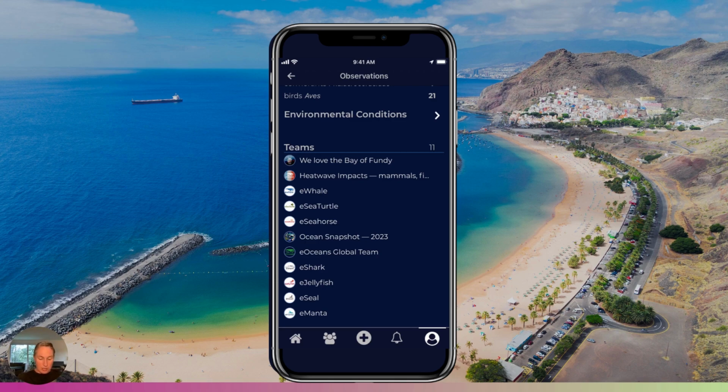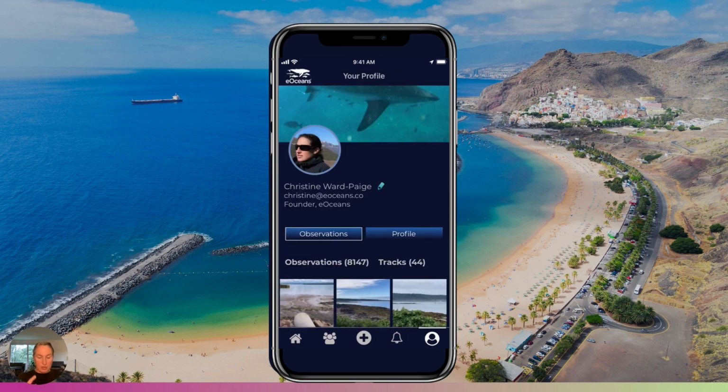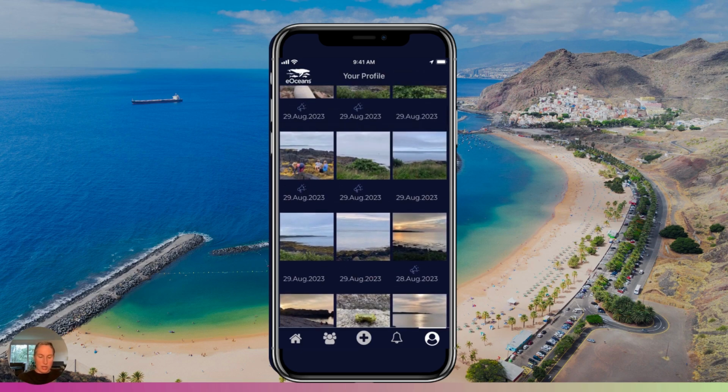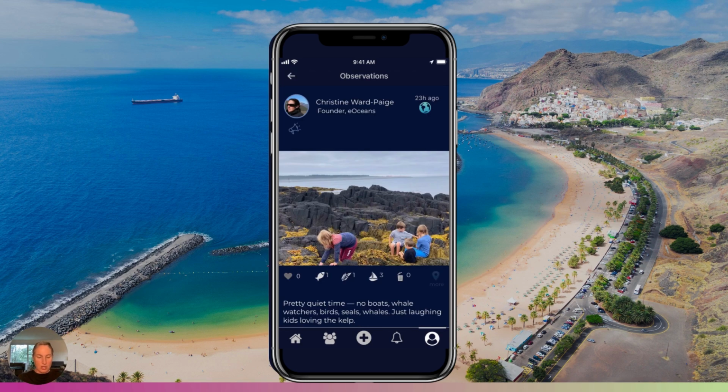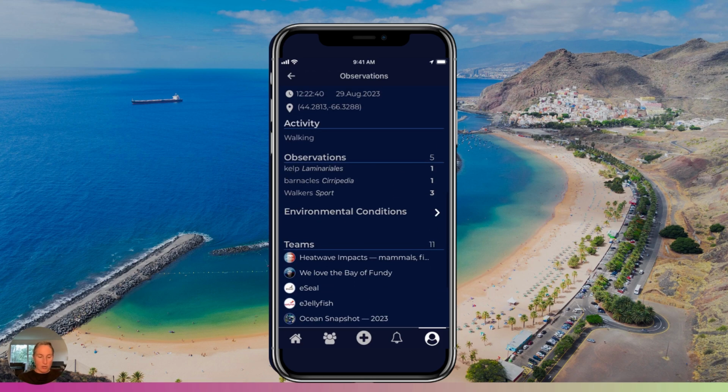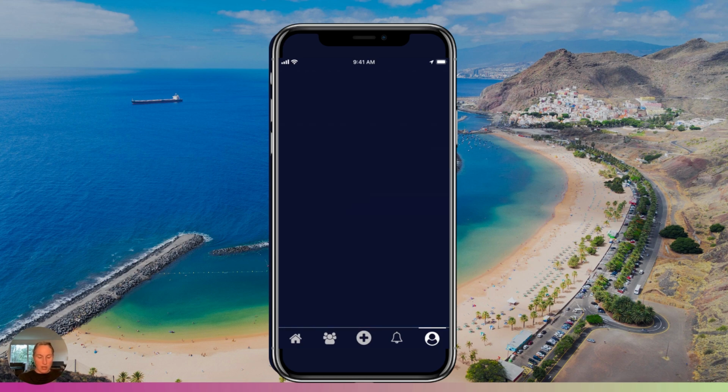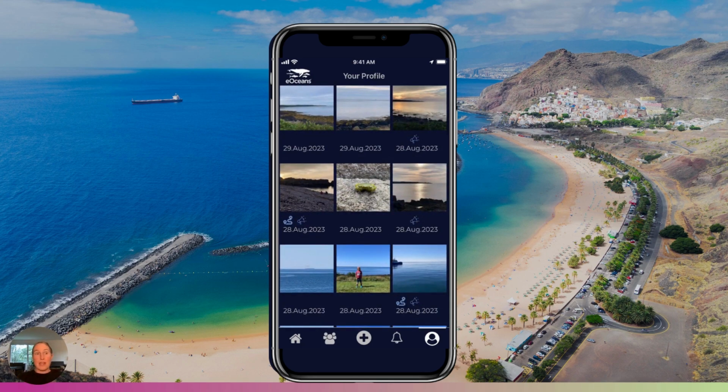Okay, so now that's one type of observation. I'll go back. That's a single observation. So you can see I have many of these single observations where I have been logging all the information at each of those time points. Usually when I'm by the ocean for many hours and I might not have the battery to be logging all the time, or I want to enjoy my time while I'm there, I will just set an alarm and every 30 minutes I'll stop, I'll pick up my binoculars and I'll do a log, and it helps me really enjoy the space and really pay attention to what's around me and also contribute to science.